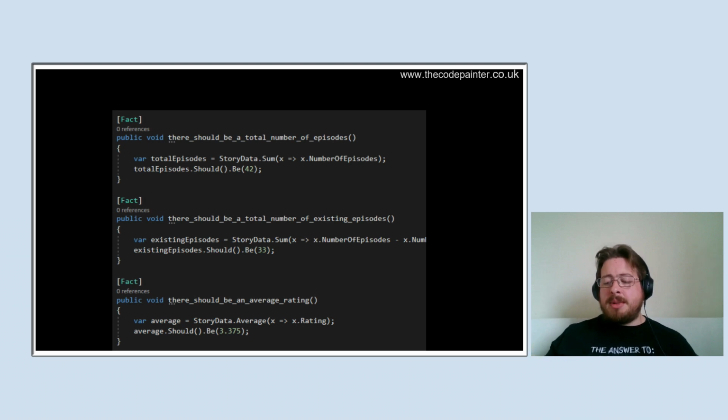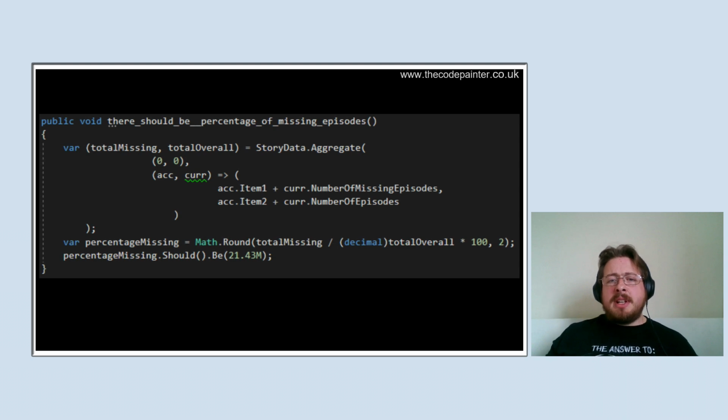But what if we want to do something more complicated? And this is one of those, why does nobody know this exists? But it does. Aggregate. Aggregate is basically the function that underpins all of those other guys. This is writing your own custom functionality for an aggregation. And so I'm starting, in fact, with a tuple. And a tuple is something that's worth knowing about. This is brilliant if you're writing functional flows. A tuple is just like a little throwaway cluster of data. So here it's an int and an int.